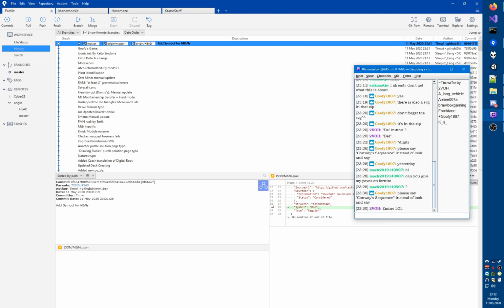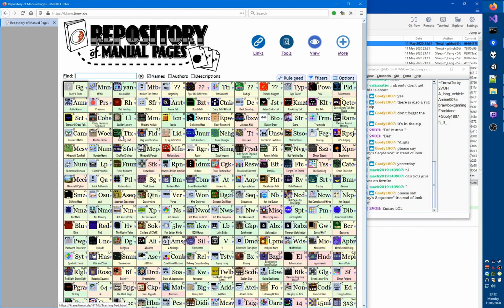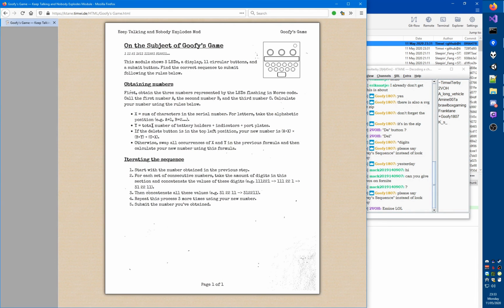I can now close the decompiler because we're done with that. And I guess I can close the stream because we're done. The manual should now be on the website. Let's find out. Goofy's game is right here. Someone needs to make an icon for that, but I don't generally do that, so I defer to other people for that. And we're done.